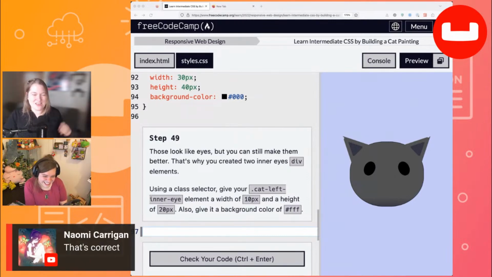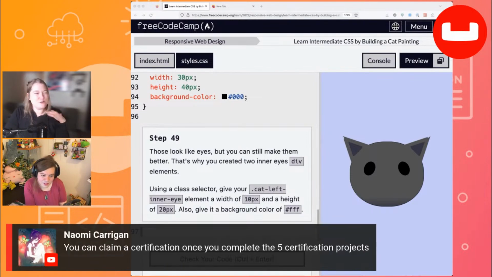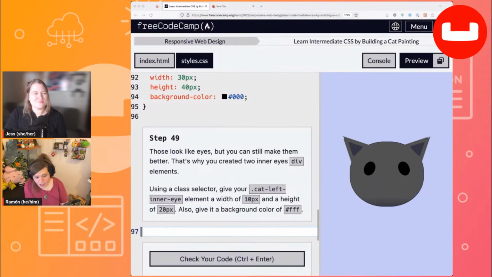So if you just want to not do any of the lessons, you just got to do the 5 projects and claim your certification. And you can do this right at your own pace. In this boot camp, we do these parts live with you so that you can ask questions and collaborate live, but you can do the certification at your own pace, at your own leisure. I am extremely not the boss of y'all.